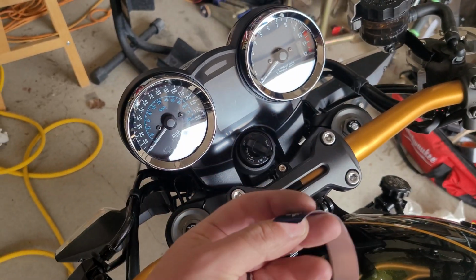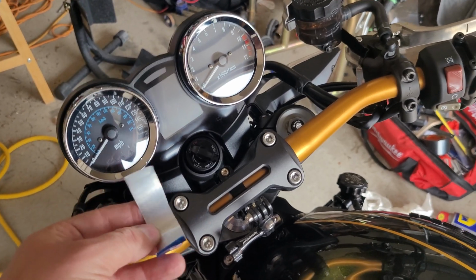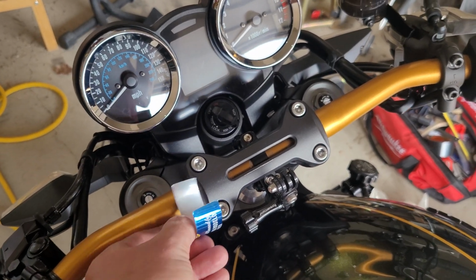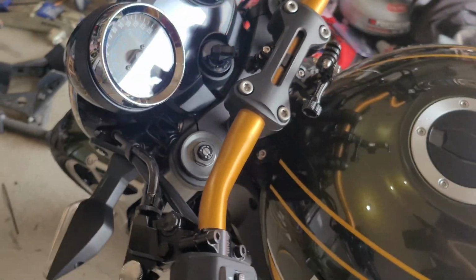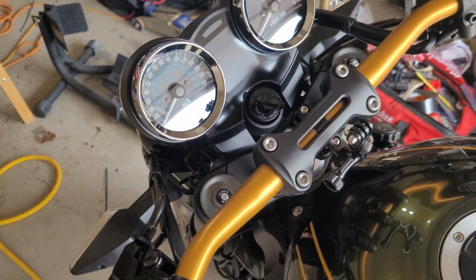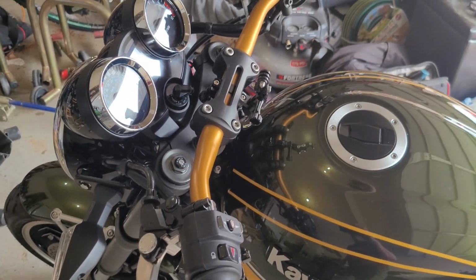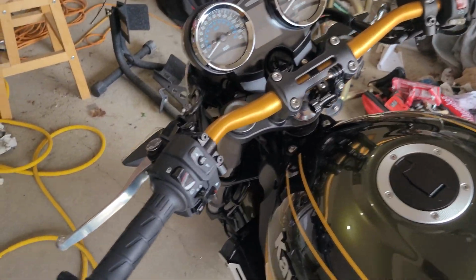So a buddy of mine, thanks Russ, said go drink a can of beer and then cut a couple 1-inch half slivers of that and lay that down inside and then lay the bar on top of it. And that'll give you the extra couple thousandths of an inch, and that thing is rock solid. I put a lot of weight on it and that thing ain't budging. So you can make the Rizoma bar fit, everything else fit.